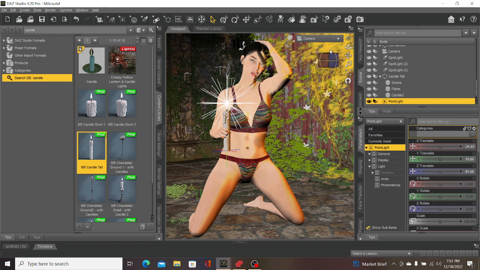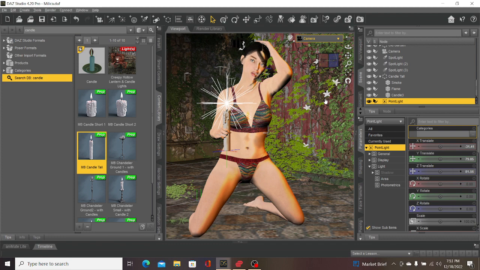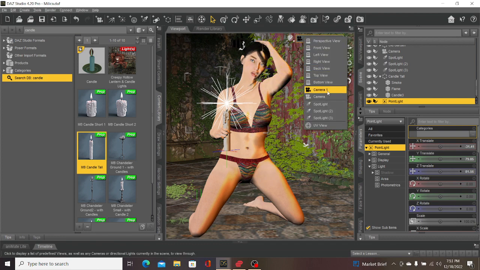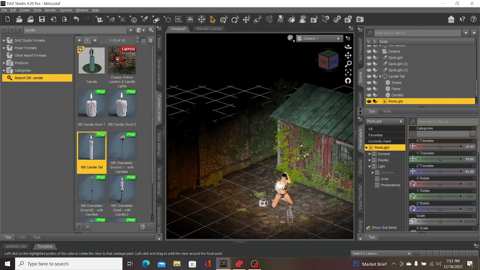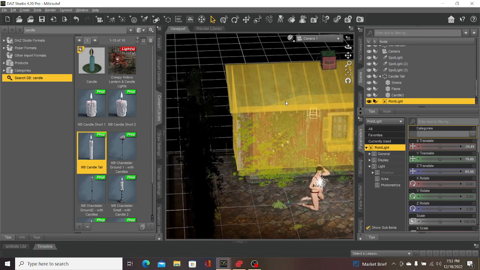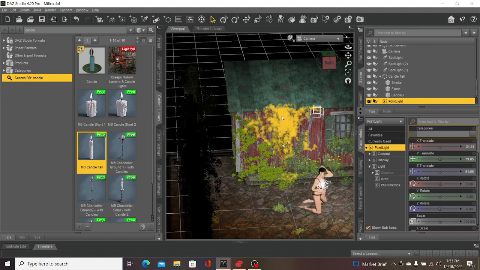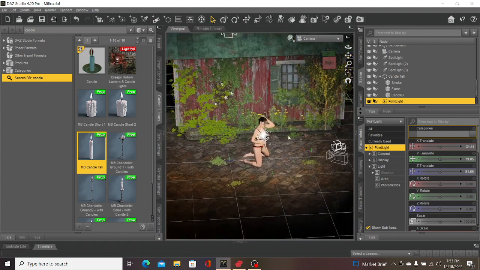All right, this may take a little finagling to get it in the right spot. So I'm going to take another camera because I don't want to move the camera position that I have set up, because I want to keep that identical position.